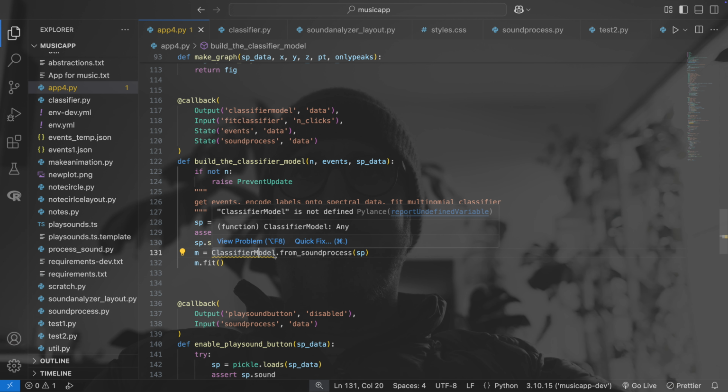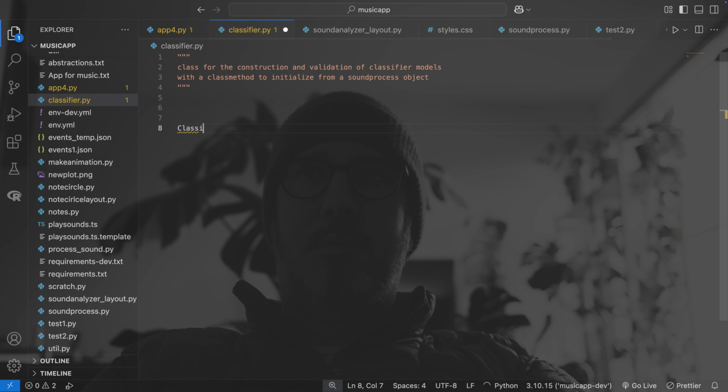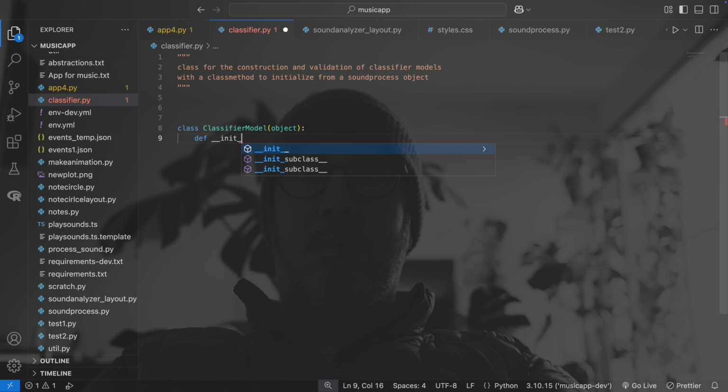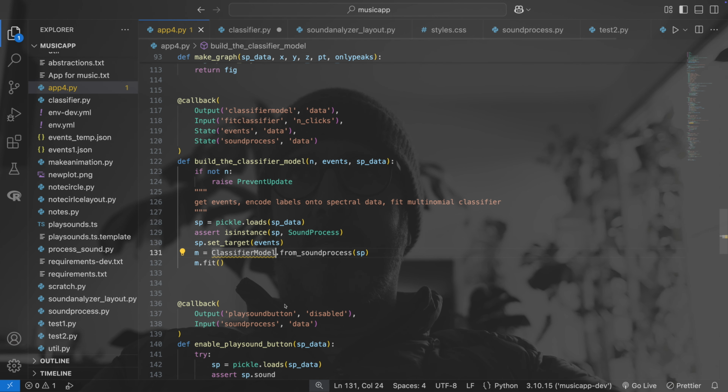Classifier. I have to make a classifier model. It has a method for fitting.